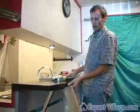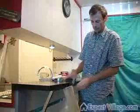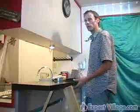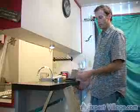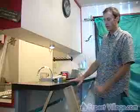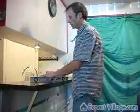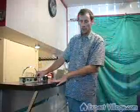Now if you have Formica, you can't just hammer in the 2x4, you're going to actually have to have somebody, 1 or 2 people come along and pull up on the bar and then secure the bottom. But in this instance we're going to tile over the bar, so it doesn't matter. And you also want to make sure that you level the bar lengthwise in the middle and on each end.